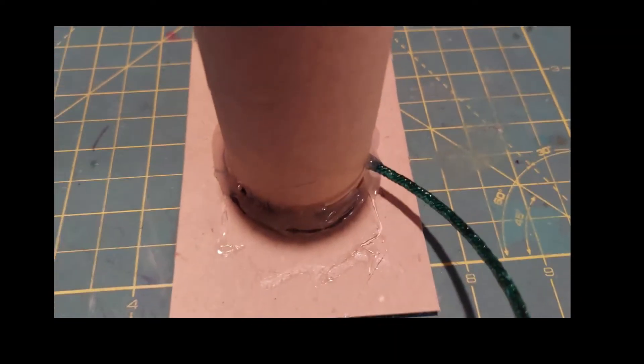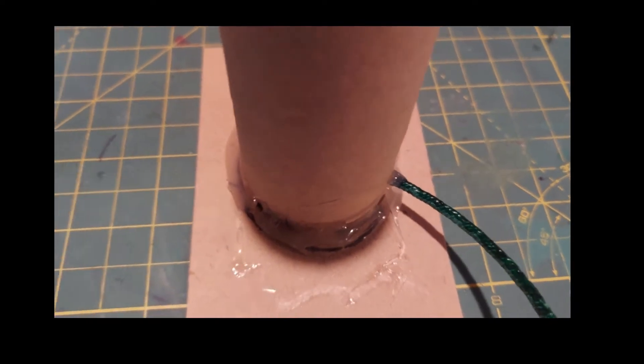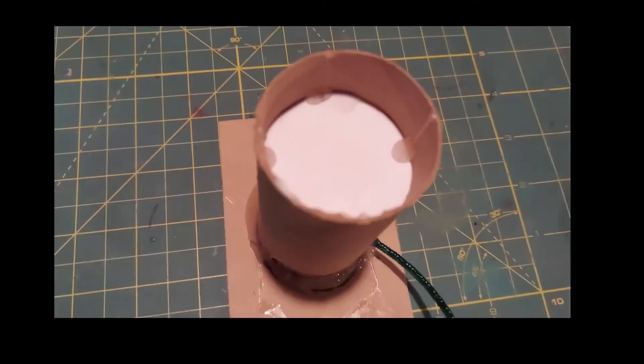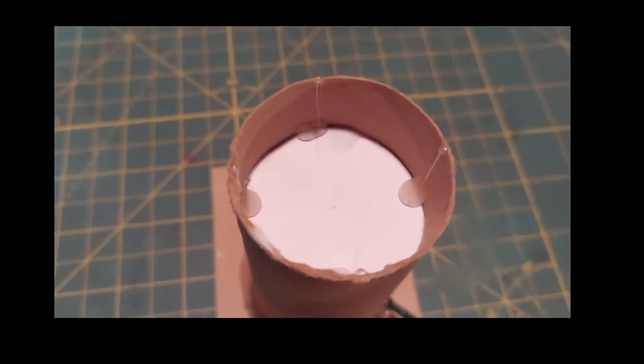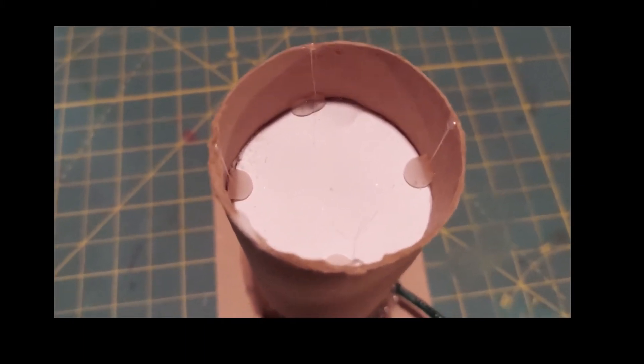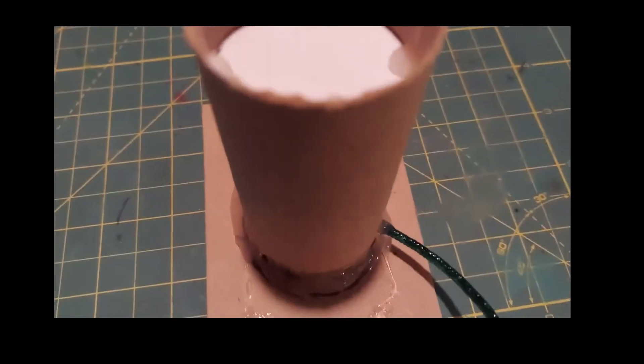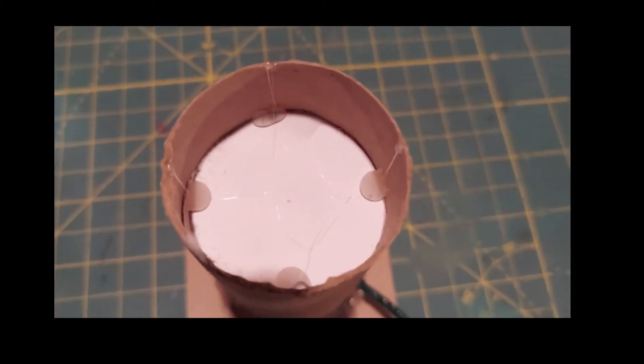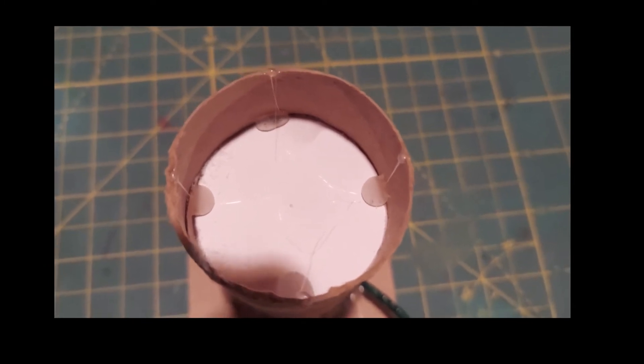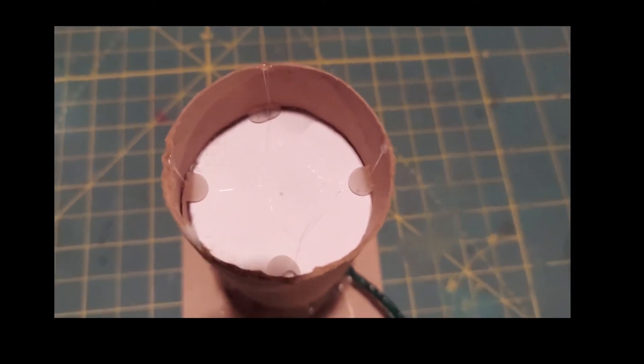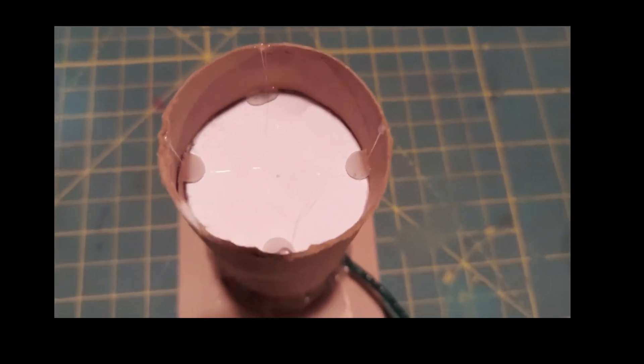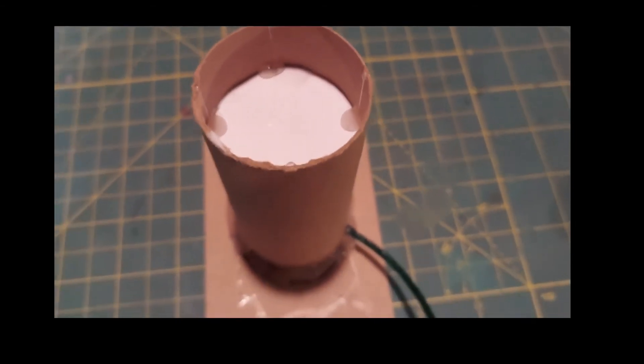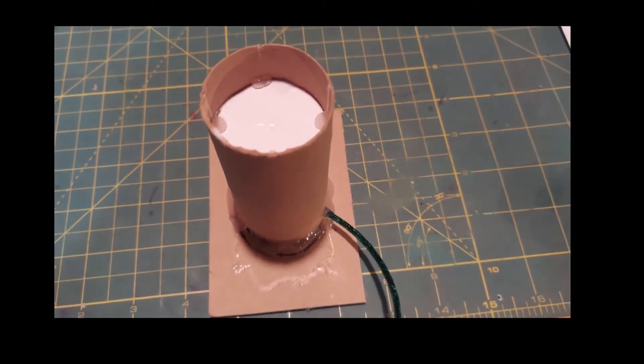For this one I packed a little bit more powder on the bottom, put in a little bit more of the gunpowder there. And at the top I put some more of the creamer and packed it down really well so it's tightly packed. The last one I didn't. And then I cut out of a three by five card here a circle that fit and put just four spots of glue to hold it, to give it some pressure buildup before it releases. So we'll see how it goes.